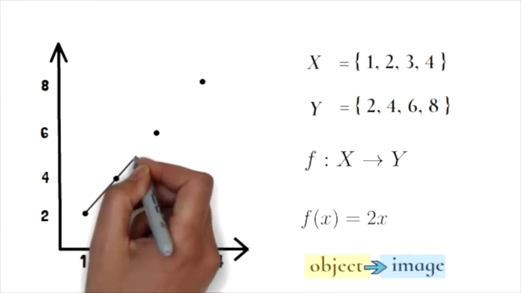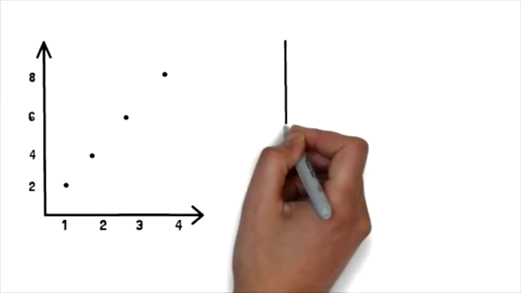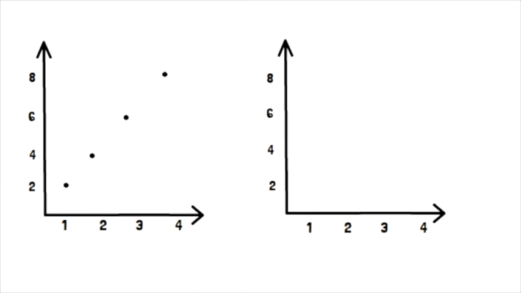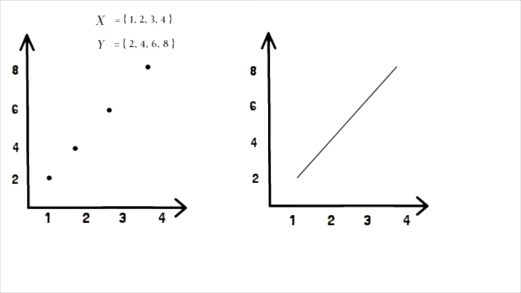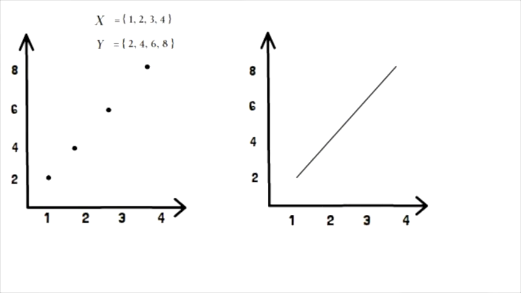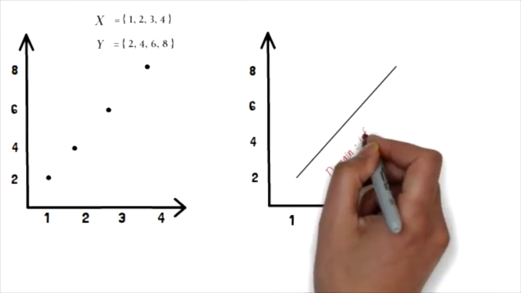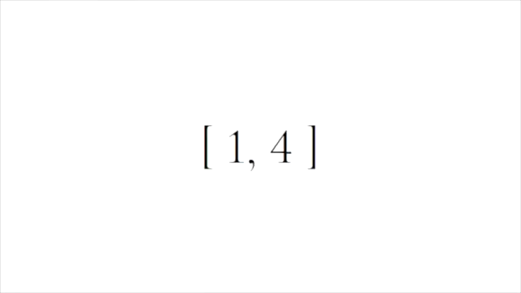Now, it's very tempting to actually draw a straight line through these 4 points. Please don't, because that would make it a different function. Let's graph that straight line function again. Notice again the domain and codomain of the function on the left, for which the domain contains only 4 elements. The straight line, on the other hand, consists of an infinite number of points, which means the domain itself has an infinite number of elements. Its domain actually consists of all possible numbers between 1 and 4, including 1 and 4.